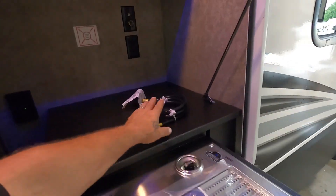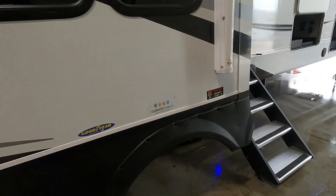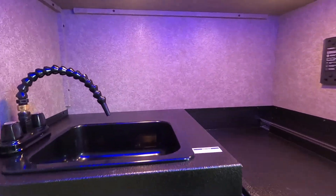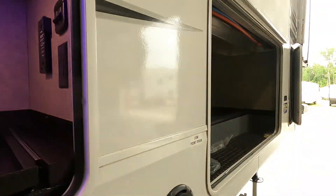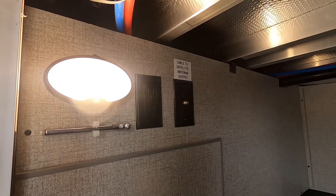Here's your lighting. For your outdoor grill, here's your quick connect hose that will connect right there. Also prepped for a TV out here: TV backer, 110 with GFCI reset, 110, and cable or 12-volt. Down this side you have an outdoor light, step light, outdoor speakers, and another kitchen prep area. Over here there is Furrion Bluetooth pre-wiring for a speaker that sets in here and charges — it's one you can order from them. You also have another spot indoors for that, and another low point drain.